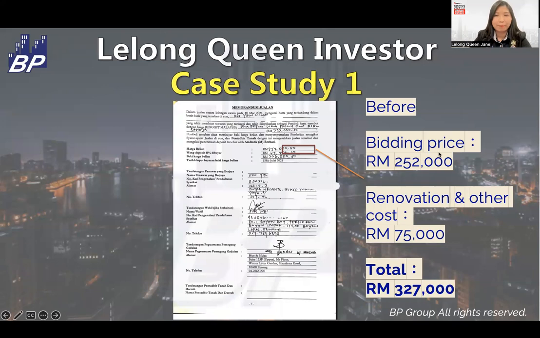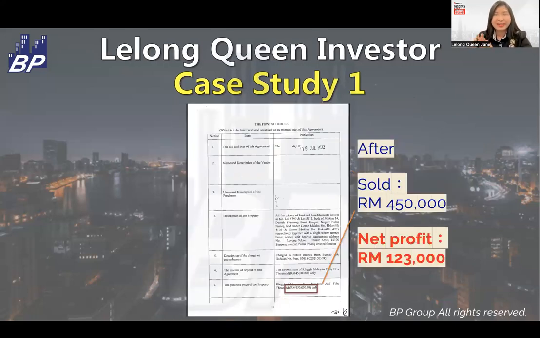The final bidding price is only 252,000, because we got the bid at the reserve price. Actually, I'm the one who went to the land office to bid for the property for my investor. Congratulations to my investor, really a bargain deal. This is a corner lot, a real find in the market, and a really strategic location. Although we have the flooding issue, it's a really Chinese community, and a strategic location. So 327,000 is the total cost.